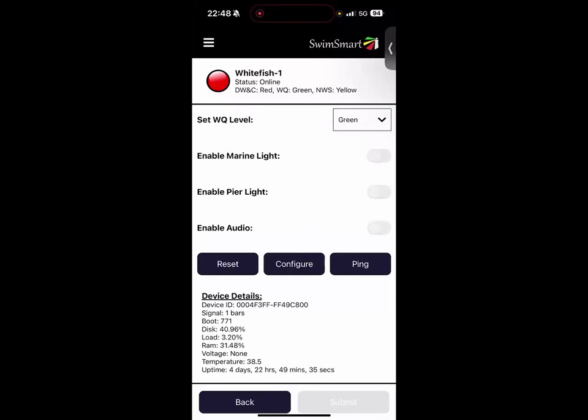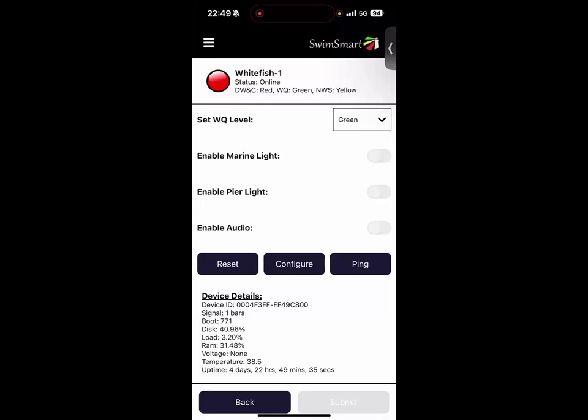When a device is reset, it can sometimes take up to 30 minutes to fully come back online. Depending on whether it's a poor cellular connection area, it could sometimes be hours, but typically, on average, it's 5 minutes. If it has a good cell connection, the device should almost immediately reconnect, and within 5 or maybe 10 minutes, the device will be back online. In some extreme circumstances where the device has a very poor connection or runs into some issue rebooting, it may take multiple cycles for it to fix itself.